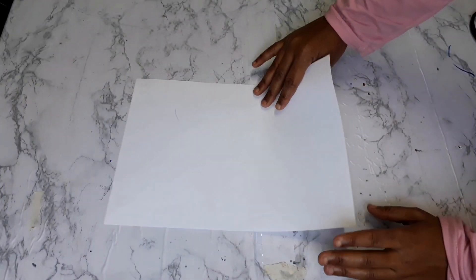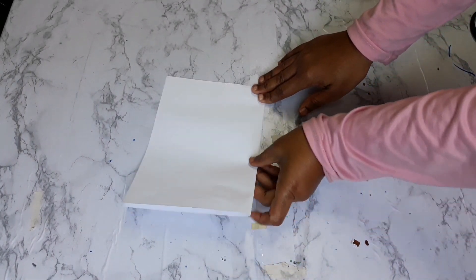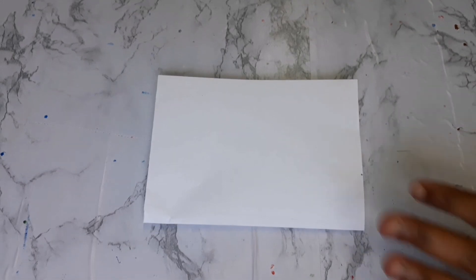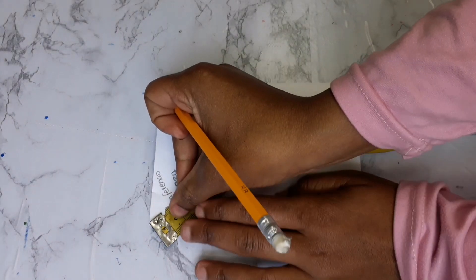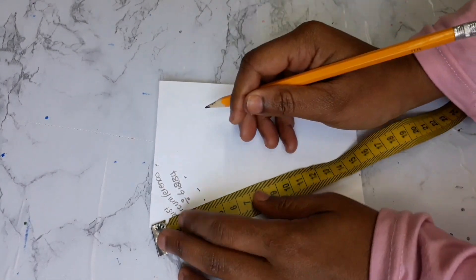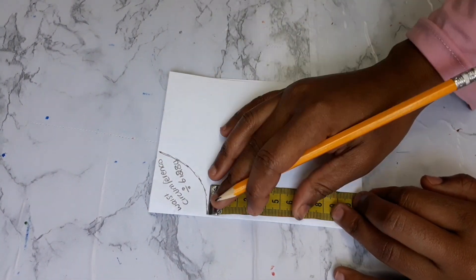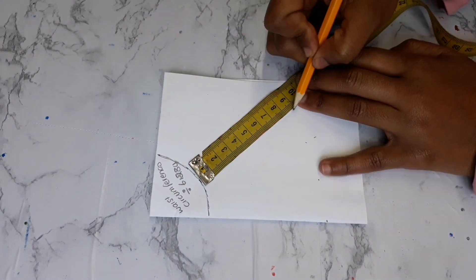Since I'm cutting the peplum directly from fabric, I'll use an A4 paper to show the folding method. Fold the fabric into two parts, then fold again so the top parts are not open. To create the flare or peplum skirt, the calculation is your waist divided by 6.284 — mark that measurement with your tape on that point as shown on screen, connect the lines, then determine the length from that line. I made mine 18 centimeters and added one centimeter for seam allowance.